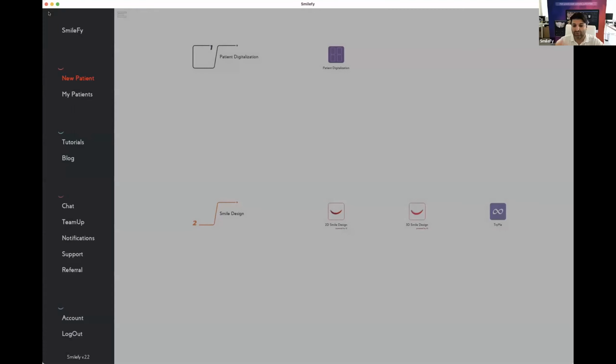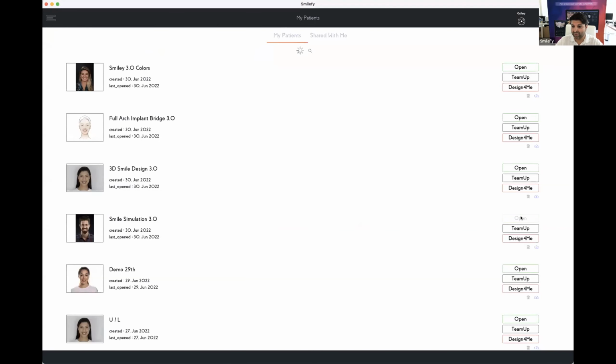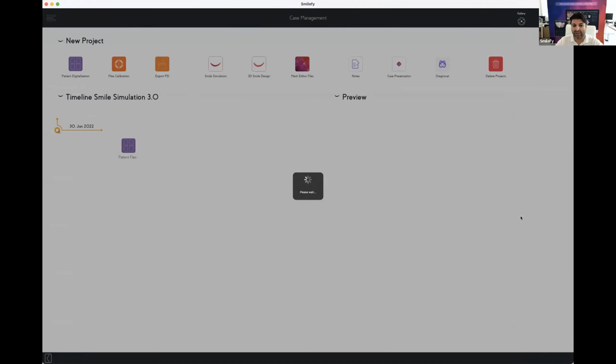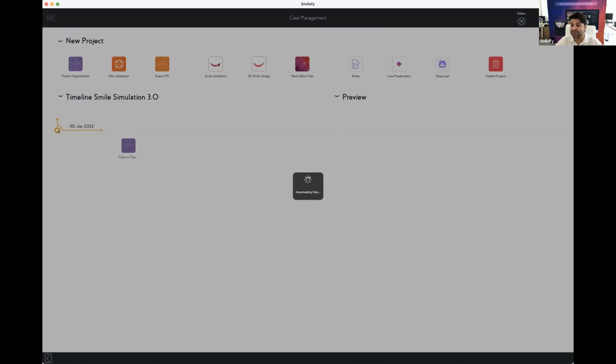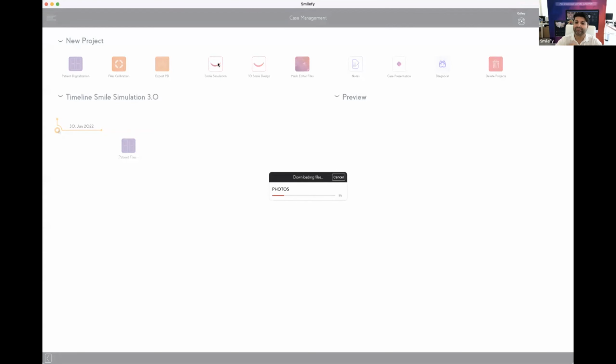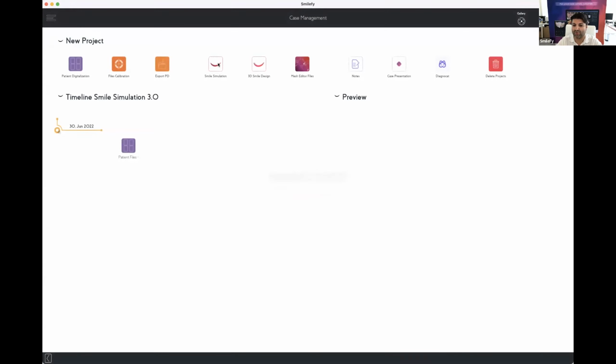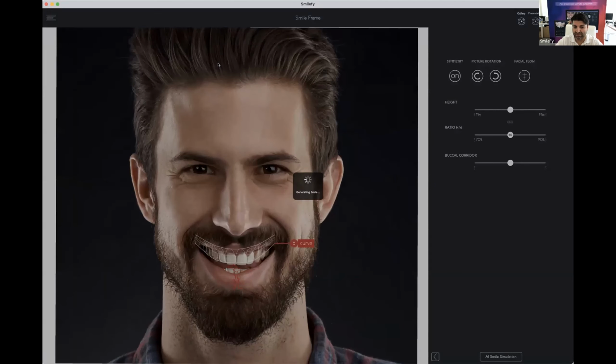And I'm going to show you now what is the biggest change in our update when we want to discuss and to open the discussion for the aesthetic treatment. So let me go to this patient, and we do have a picture in here. I'm going to start now the smile simulation for my patient. I take a picture and we go to the process of motivating the patient.